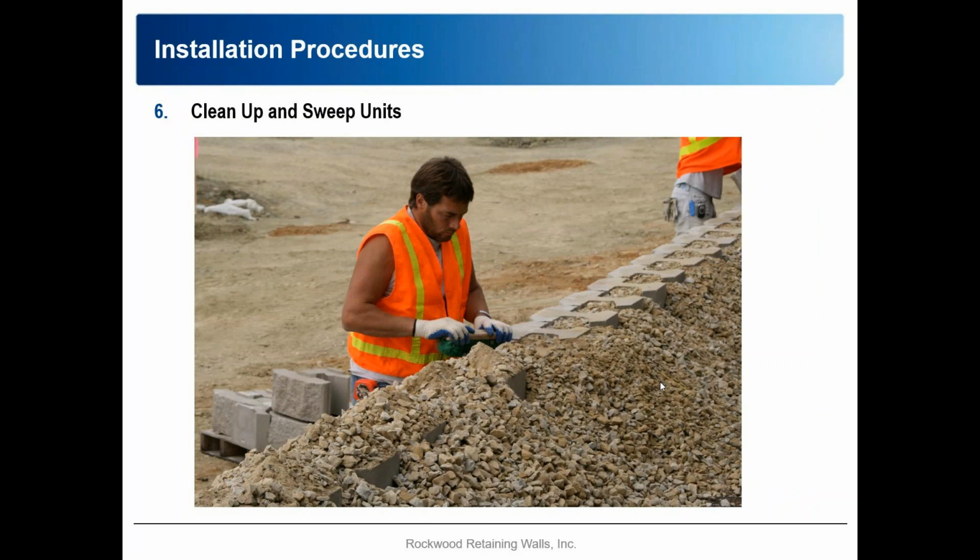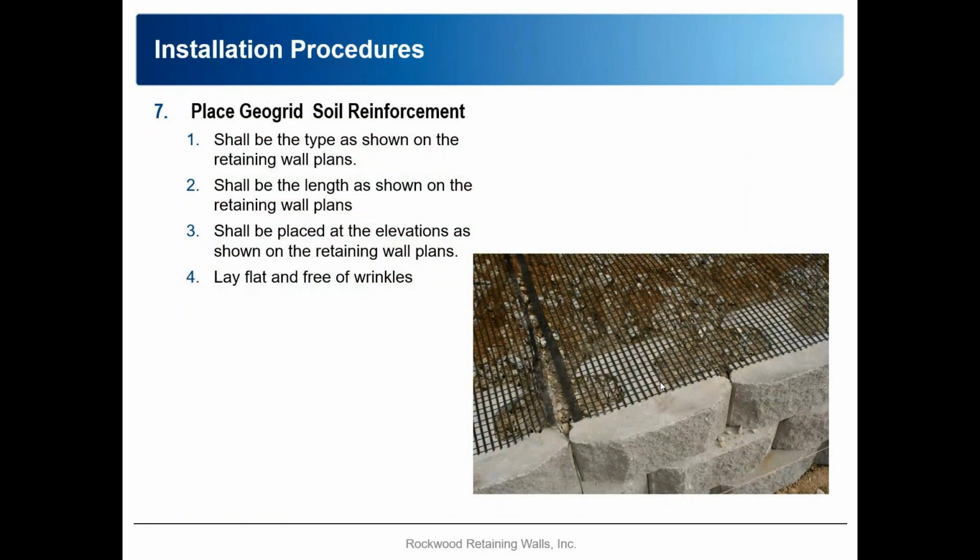After your compaction efforts are done and your unit drain fill is placed within the wall, we want to make sure that we sweep the units clean and get it ready for geogrid and stacking additional courses of block. Any little rocks, pebbles, things like that that are left in there when the next course of block goes on can create high points and create stress loading on the block. So we want to make sure that everything is swept off nice and clean.